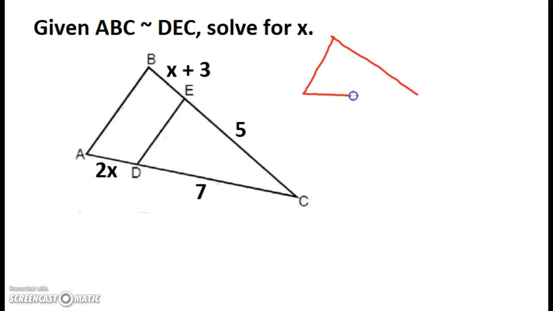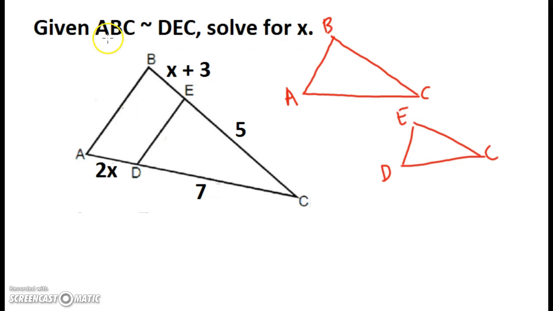Here's my first triangle, my big triangle. So this is A, B, C. And this is my second triangle, my smaller triangle. So this is D, E, C. All right, and if I just really quickly do some coloring on the sides to match them up, I know that AB needs to go with DE. So AB, this piece, needs to go with DE, this piece. Different color, I know that BC needs to go with EC. So BC, this side, needs to go with EC, this side, and then AC needs to go with DC.